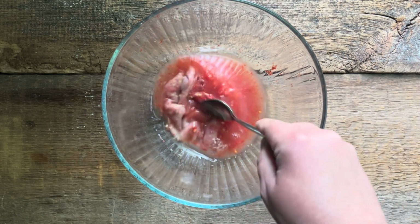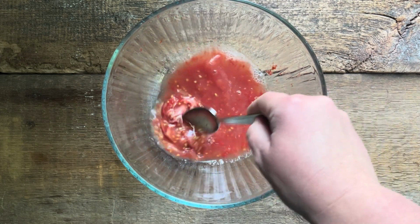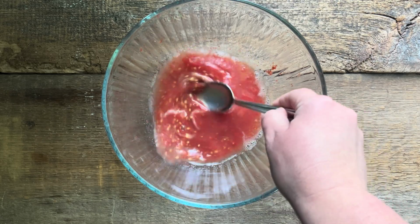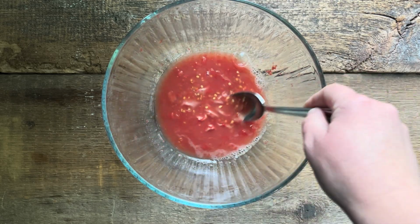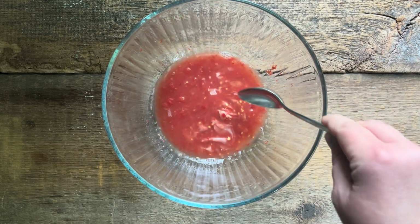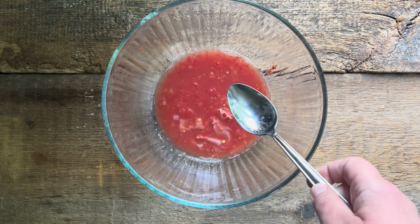The reason is that the gel, that little pocket of gel that surrounds each seed, has some enzymes in it that prohibit them from sprouting, so they don't just sprout and grow new plants inside the tomato. Fermenting the seeds breaks down that gel and gives you a lot better quality seed that will last longer and will have much better germination.